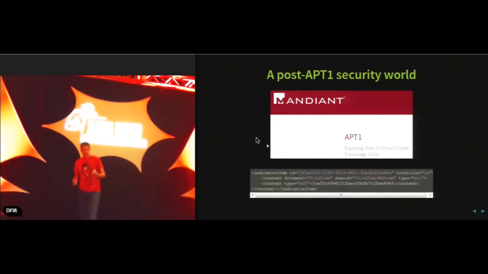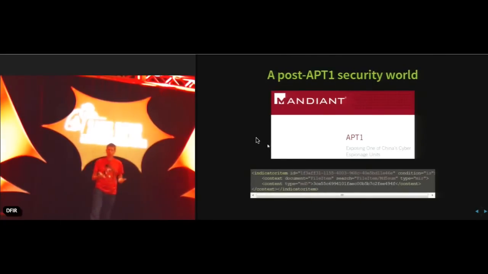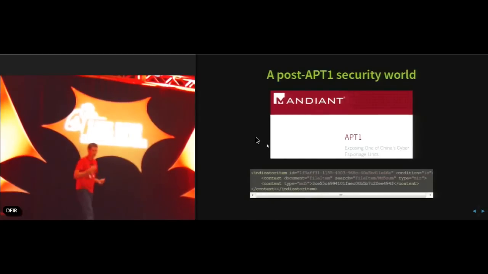So, APT1. I'm pretty sure everyone in this room has read this report at one point or another. And a few years ago, really, we didn't have too many things to look at on an endpoint. We had OSSEC that was looking at a bunch of stuff and alerting us when an alert was triggering. And then APT1 came out, and suddenly we had signatures and IOCs to look for. And everybody was like, how am I going to look for them? I have an MD5 or something. I don't have antivirus on my servers. How do I go in and check that I don't have this binary everywhere on my systems? And no one could really solve that problem.